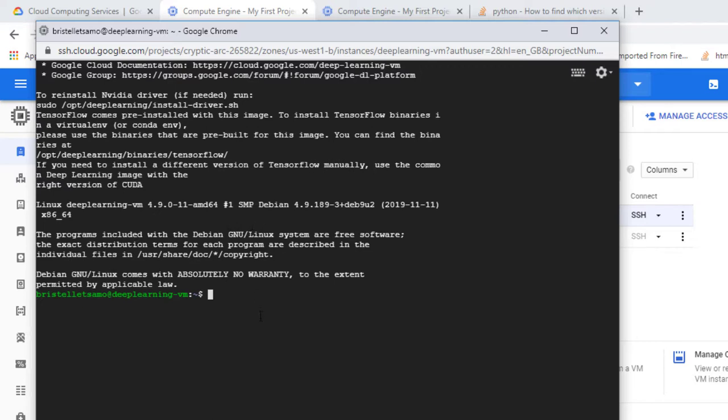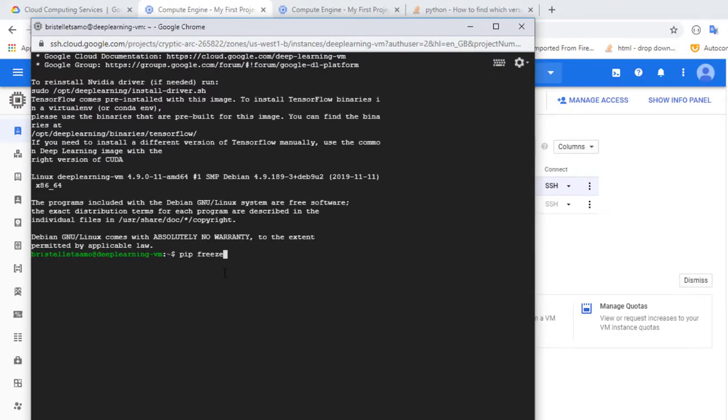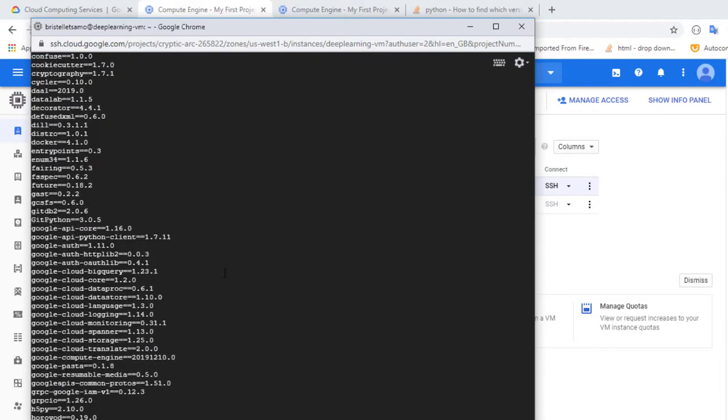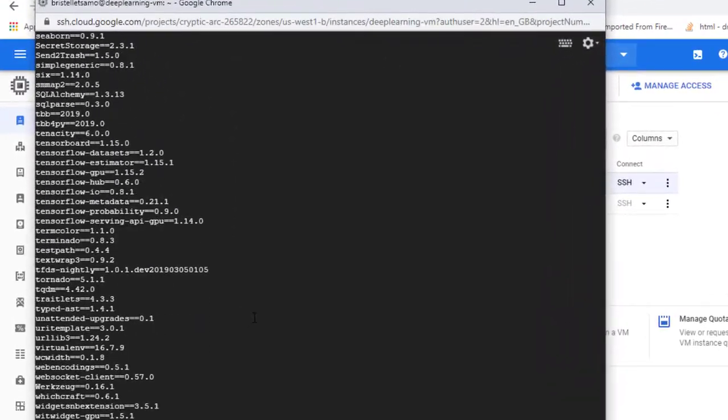And to rapidly check if all our packages have been installed, we can use pip freeze. Remember, pip is installed in this VM automatically when we set it up. We run pip freeze, and pip freeze will list all the packages on this virtual machine. As you can see here, we have TensorBoard. This is the version of our TensorBoard.